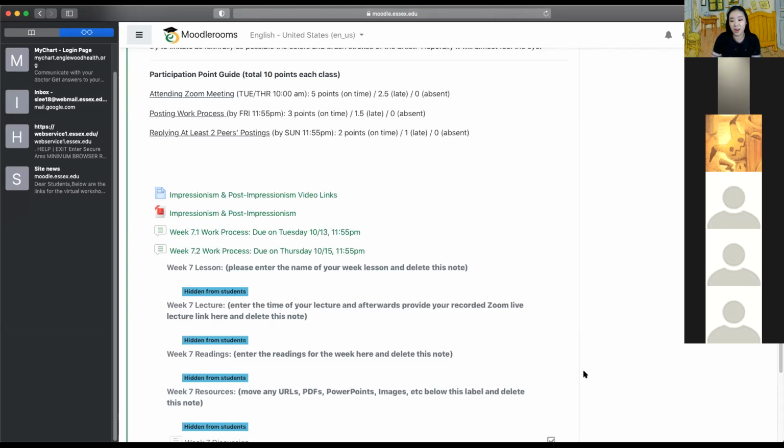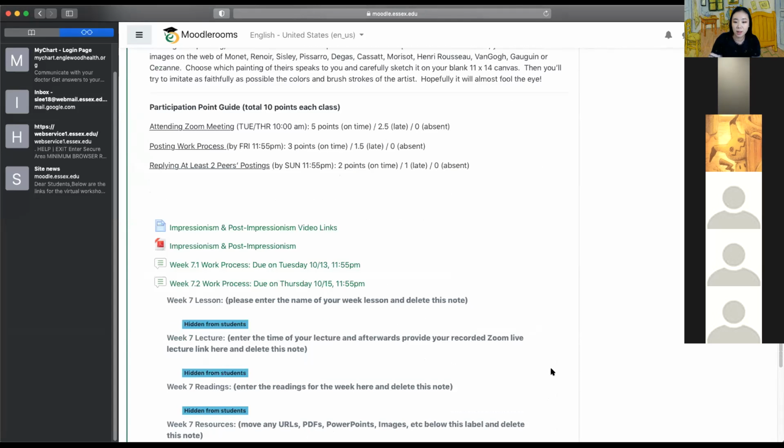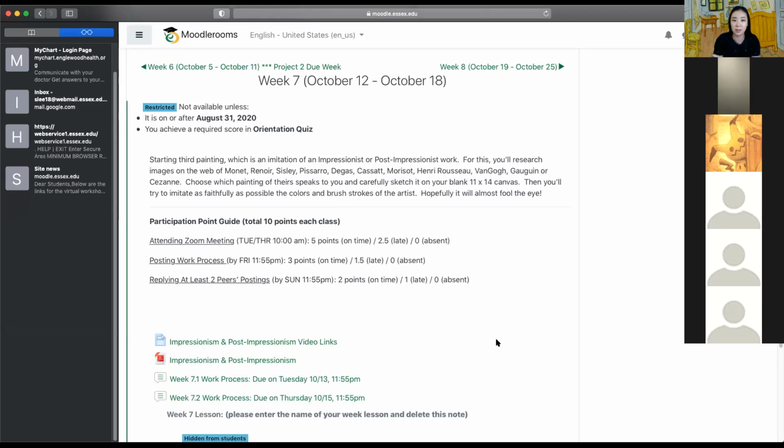Like no one's going to choose that 6-foot painting, huh? Maybe you can choose a portion of the painting, because your canvas is a rectangle shape. Anyway, we're going to make an imitation. We are not going to make our own painting this time because we're going to practice the Impressionist painting skills.